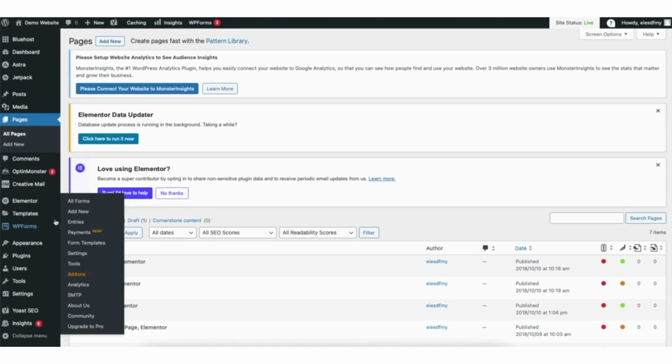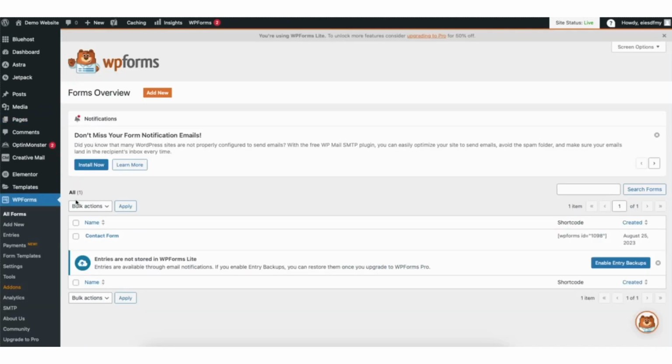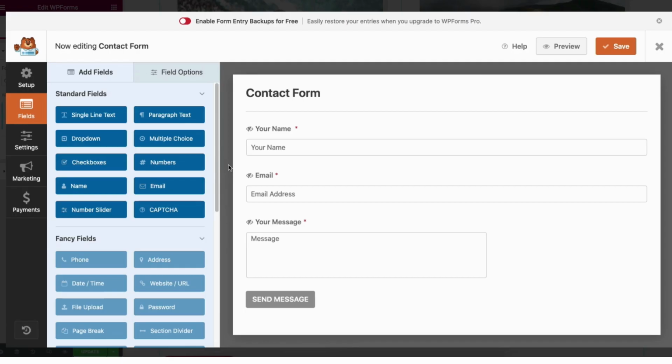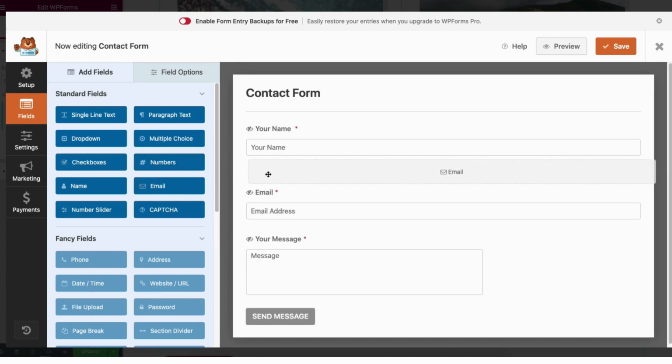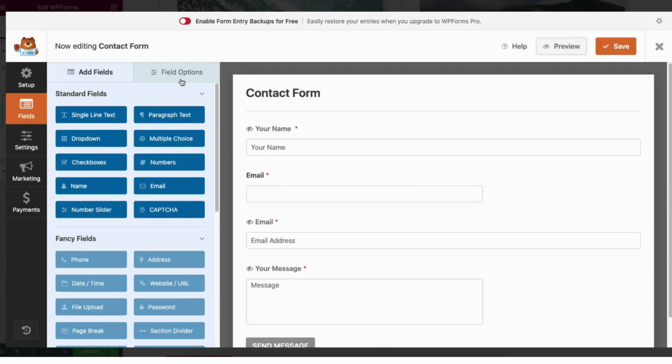Click All Forms. It'll now list out all the forms on your site. You'll see Contact Form. Hover over this and click Edit. It's now going to bring up the builder for the Contact Us form. You can hover over an area to delete it or duplicate it. You can click an area and drag it to wherever you'd like it. If you want to add something, you can drag it over from the side.